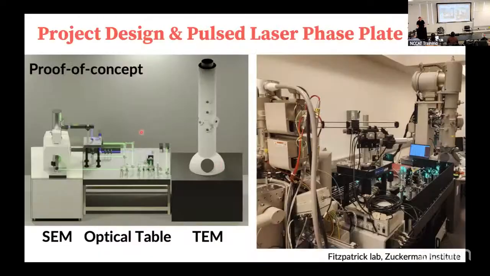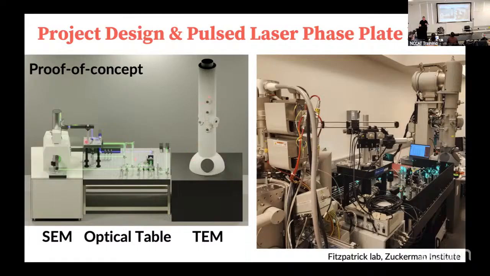And then in order to create the room, we had to effectively plan how we would do this experiment. It was a very long room, so we decided we'd have the SEM here, the laser table in the middle of the room, and then the TEM on the other side. In this way, the plan was that if the proof of concept worked on the SEM, then we could simply switch the laser optics to the other side of the room, still use the same table, and then just apply them to the TEM side.